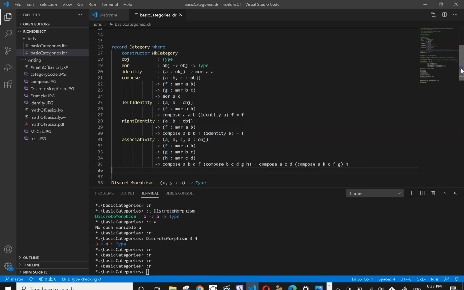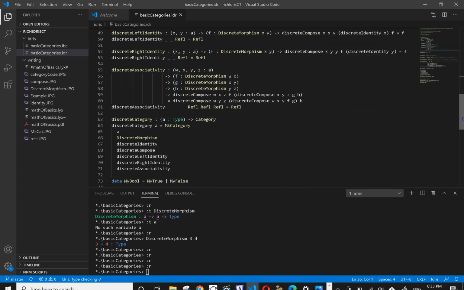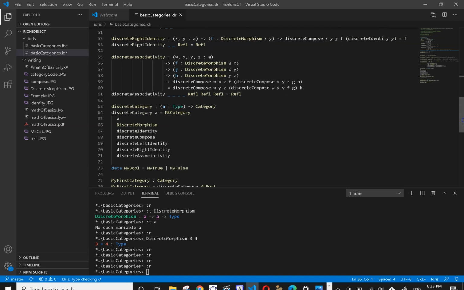And then given this stuff, let's say we want to implement this function here, which if we have a type, gives us a discrete category with the objects as elements of that particular type. So a discrete category is just a category with no arrows except identity arrows. And so we can do this by picking a type A of our choice, and then we have these other functions which fill out the details.